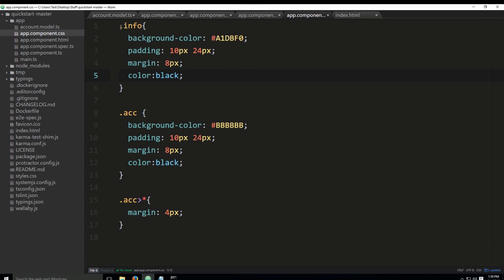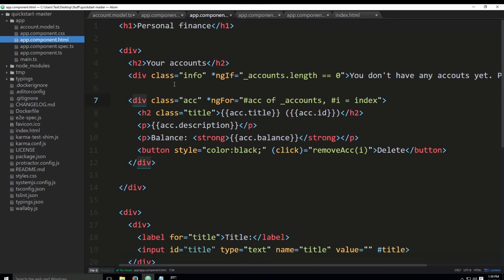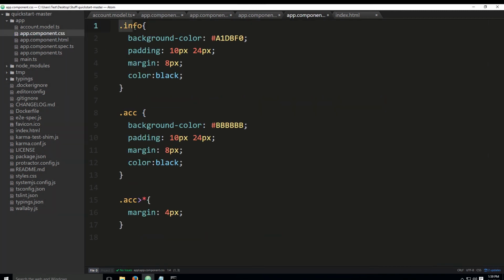Well, this is a reference to the HTML. So within the HTML, we can take a look from the top. I have added a few things here. So in div, it says class equals info. Okay, so class equals info. And that is how the CSS will know. So dot info, it's referring to that class.